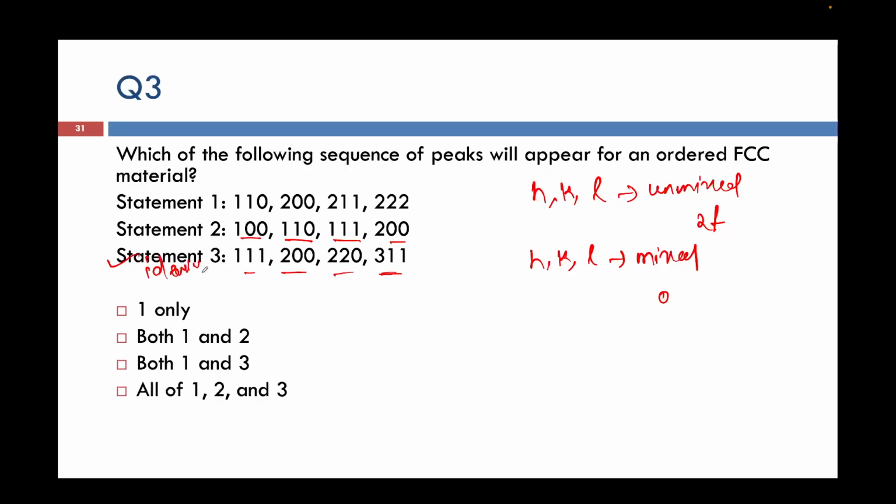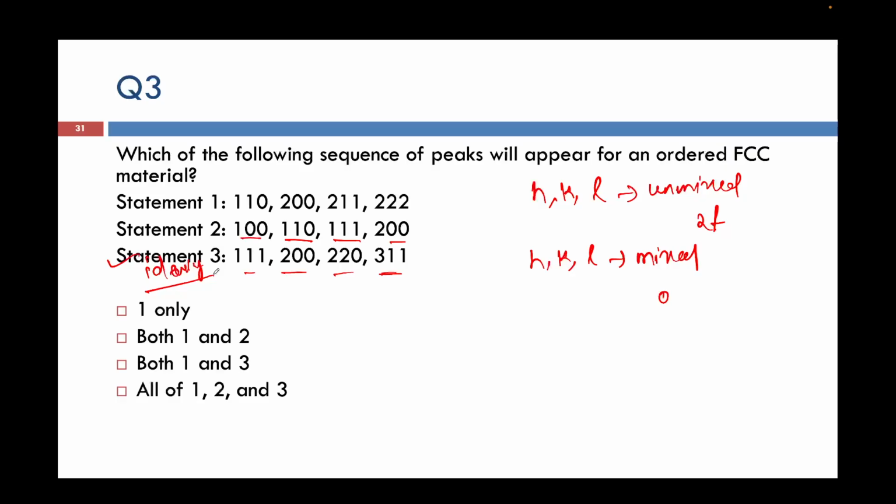But here we have assumed that by default our materials are disordered. Disordered material means the atoms will be occupying random positions. There are different types of atoms, and all those atoms will be sitting in random positions. We can calculate their position vectors, but they sit in random positions. Ordered material means each atom is assigned a position and has to occupy that position.